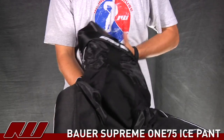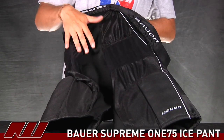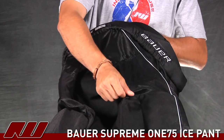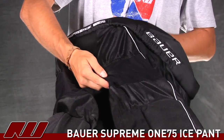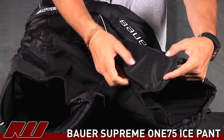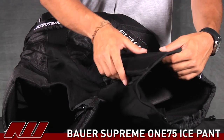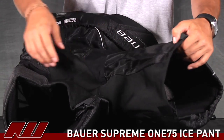Going on to the back portion, you see it has a fairly similar design as the front. They've used a couple of different materials back here that they didn't use on the front — a fine mesh material that has a nice sturdy feel so it doesn't feel like it's going to rip, but it is going to increase airflow and keep you a little bit cooler. They also have a little bit of a thicker piece of foam here compared to the 155. It is segmented as well — no plastic inserts, but it's going to give you a little more protection to some of those less frequently hit places.